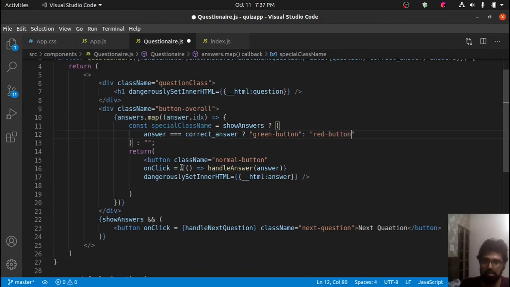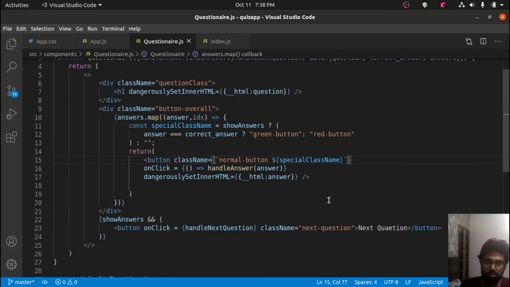And inside this class name, let's give it a string literal, and after normal button, we can define this special class name here.